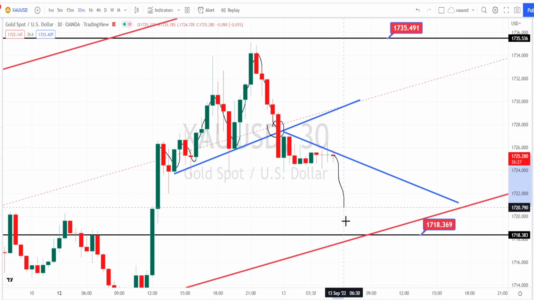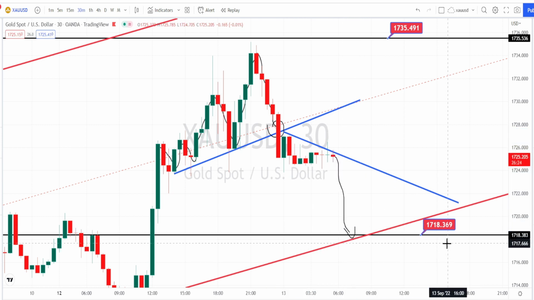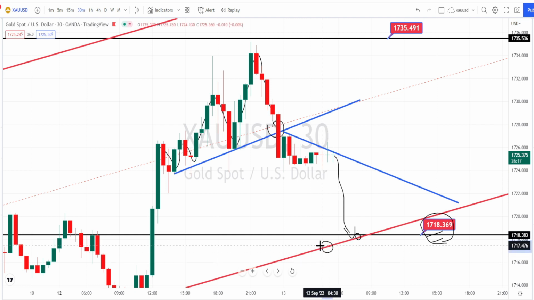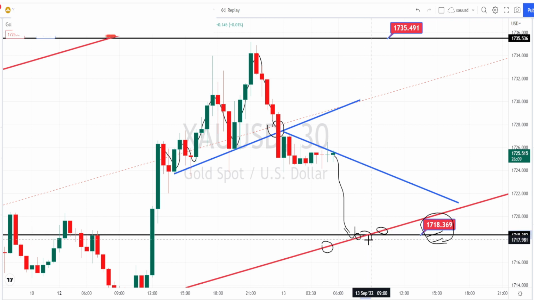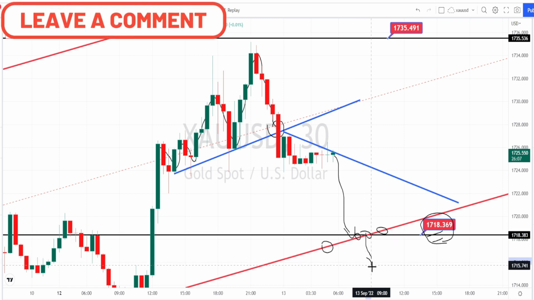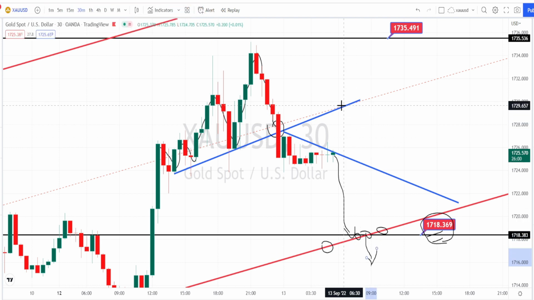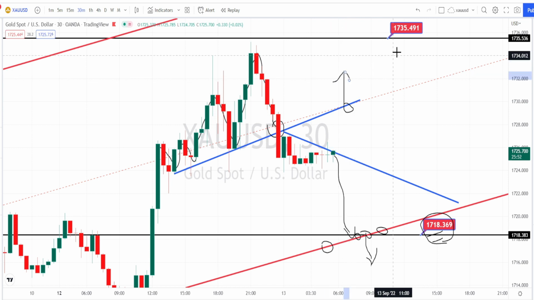And if the bearish trend continues, the next level of support from the higher time frame is going to be around 1718, and also we can expect it to take support on the 4 hours time frame trend line or the support line. Only when the price action breaks this support line, we can expect a bearish side trend reversal to start in 30 minutes time frame also. And if the price action breaks this resistance line, we can expect a bullish side retracement to start in 30 minutes time frame. Next level of resistance from the higher time frame is going to be around 1735.